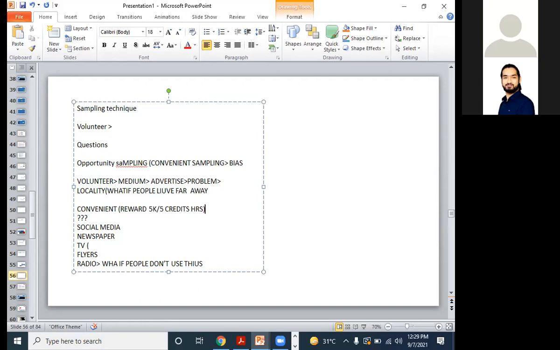There's still a problem. Now what issue can come up? Is there a chance that someone still won't participate? If yes, why? Even if you're doing it in Wales, we give every kid a 5,000 reward, and flyers are up everywhere. Still, some kids will not show up. Why?